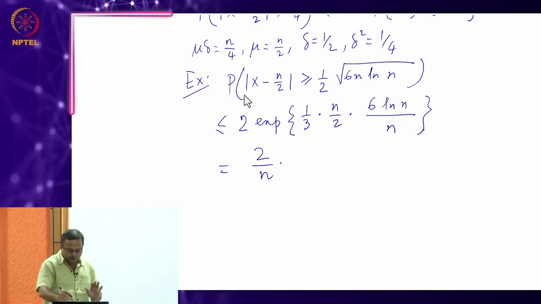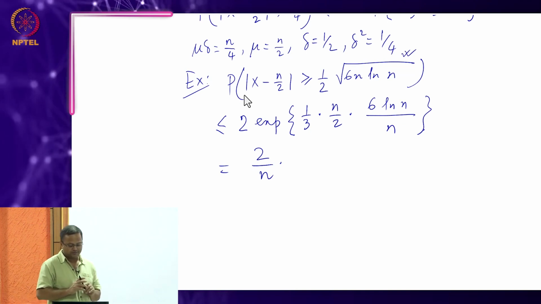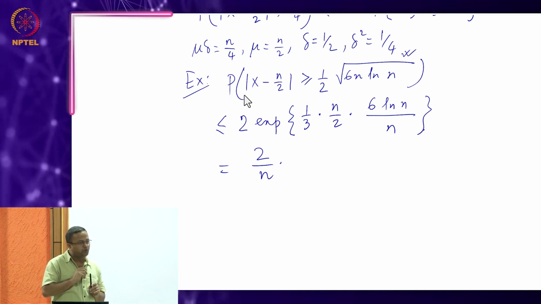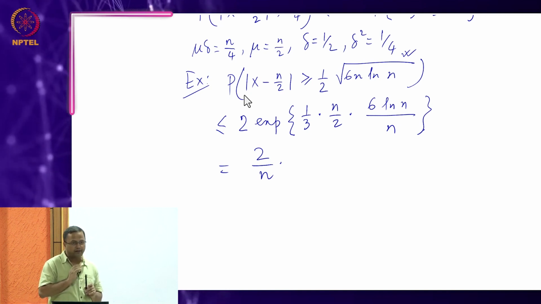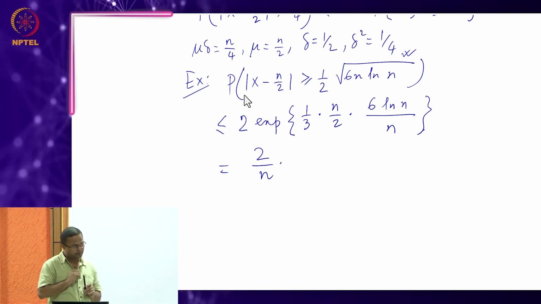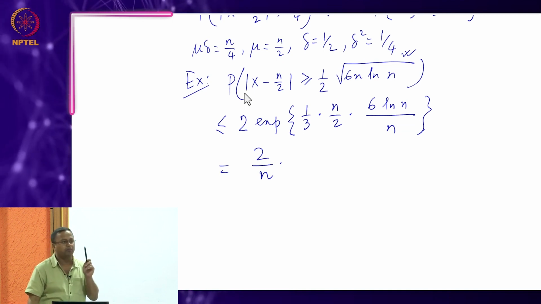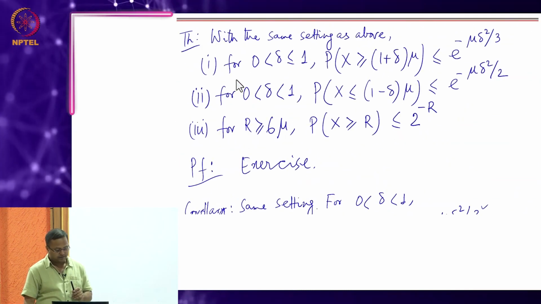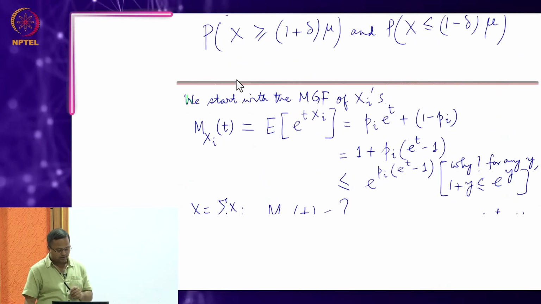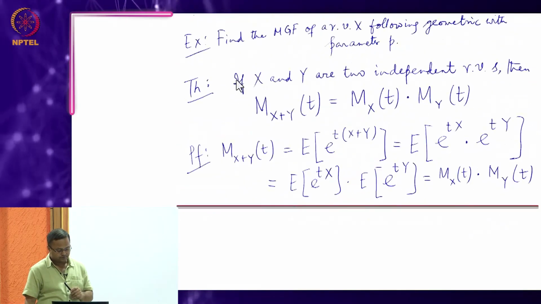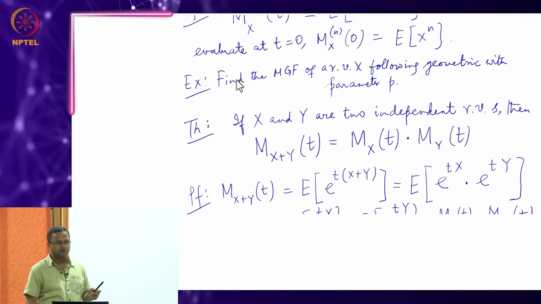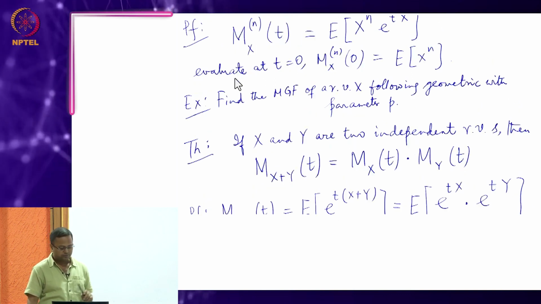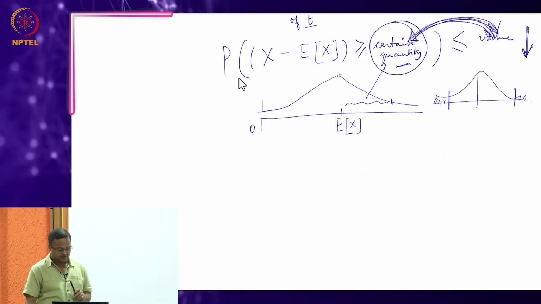Now, why did I choose such an expression? What I wanted to show you was, mind you, Chebyshev gave you a bound like 4 by n, remember? Chebyshev gave you a bound of 4 by n. Just look into the Chebyshev setting. Here Chernoff is giving you a probability bound which is comparable to what Chebyshev had given you, but there is a big hole in there.